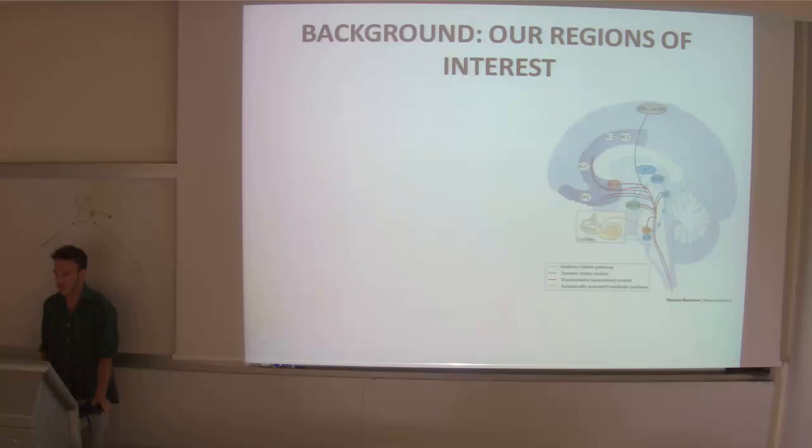So just a bit of background about our two regions of interest. You can see my pointer, that's good. So this is the auditory cortex. As you see, it's at the end of the auditory pathway that we studied in class. And the auditory cortex has projections to different areas in the brain. It goes to higher regions like the prefrontal cortex, to motor areas, to emotional or limbic areas, and it also has projections to the striatum.